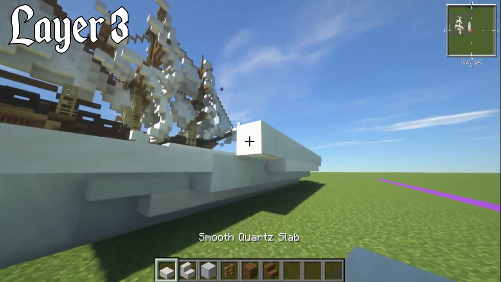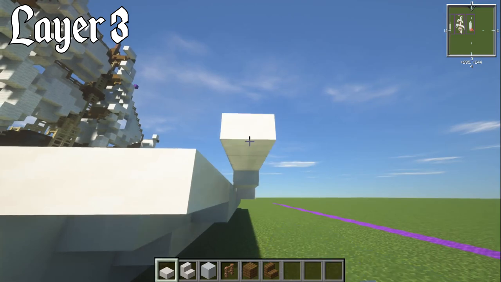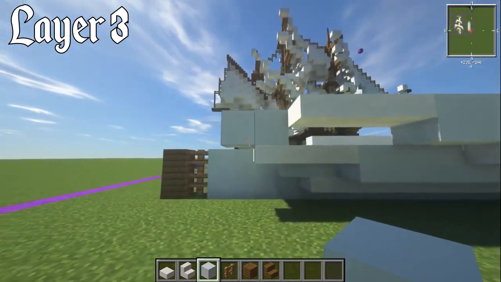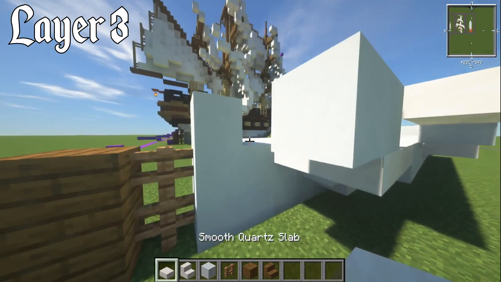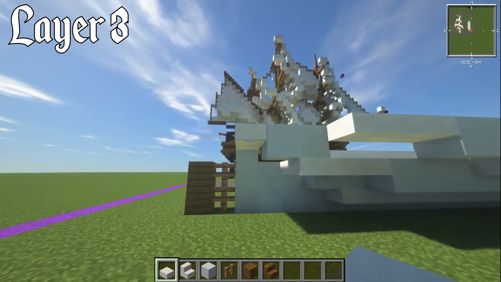Anyway, smooth quartz slab. We're going to have three upper pieces directly on the back of these ones, like that. Then we're going to move in and we're going to have two blocks going back. So two blocks going back there. Then on the back here, we're actually going to have another block of white concrete here. And we're going to have two upper slabs like that.